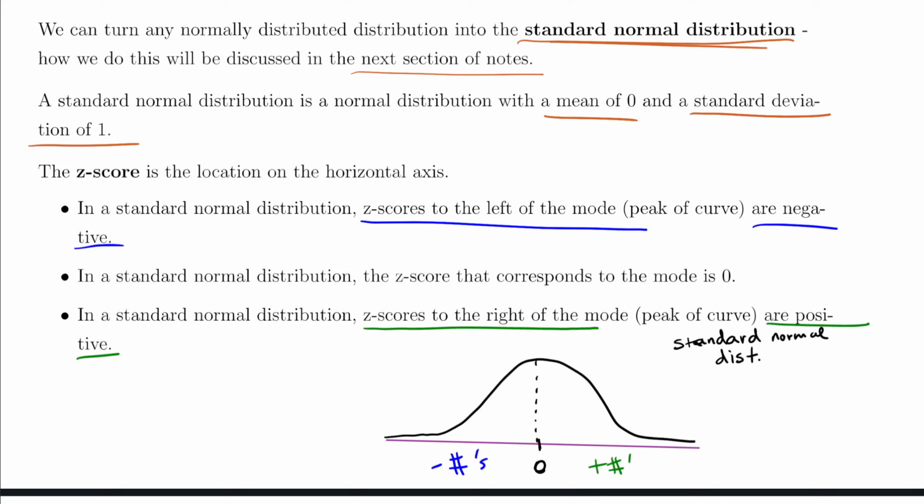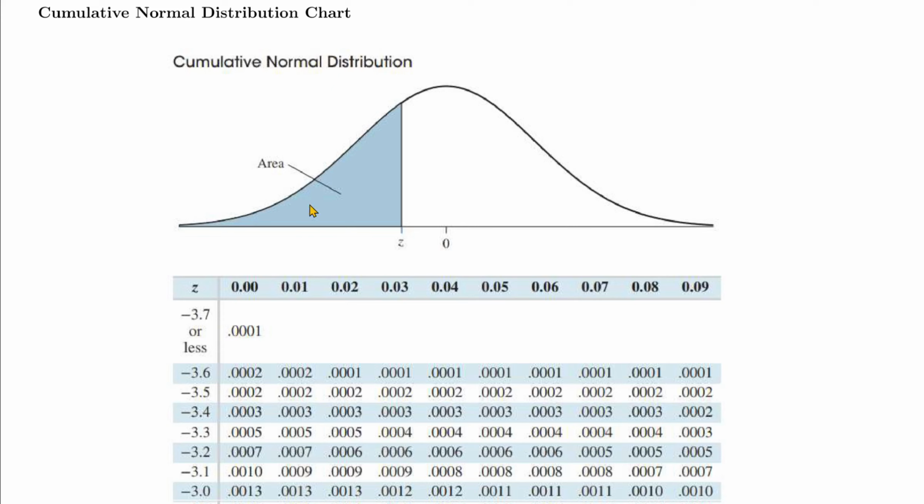So why are we bringing up the standard normal distribution right now? We need to introduce it because we're going to deal exclusively with standard normal distributions in this video. And then in the next video, we'll talk about how to go from regular normal distributions and transform them into standard normal. So in this video, we're going to say, let's suppose we've just been given standard normal distributions. And the reason that we care about that is standard normal distributions are so well understood and well behaved that we actually have a table of values that I'm going to scroll through here briefly, and then we'll come back and explain what it means.